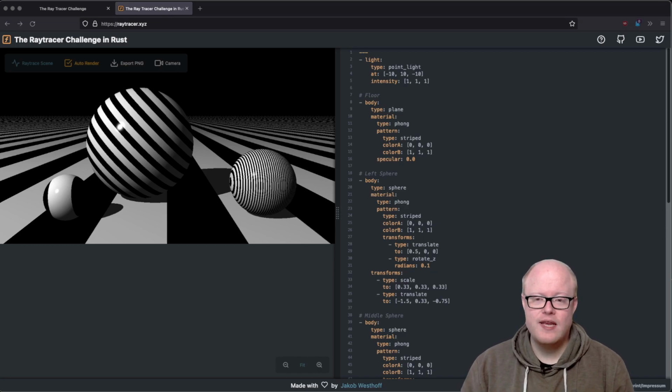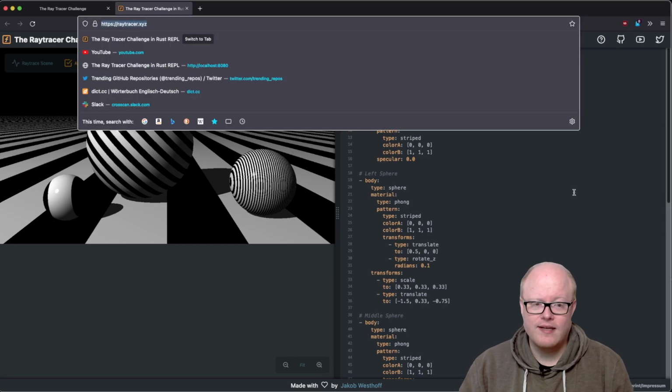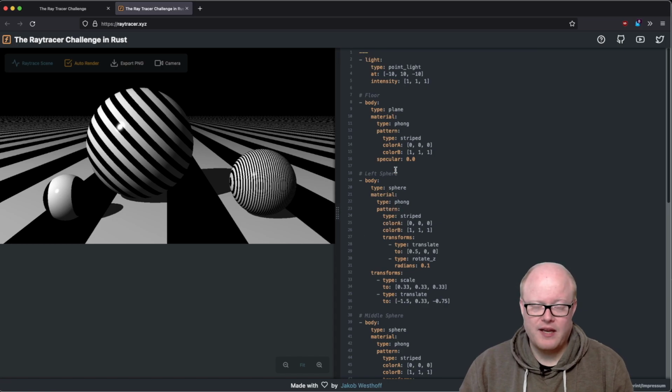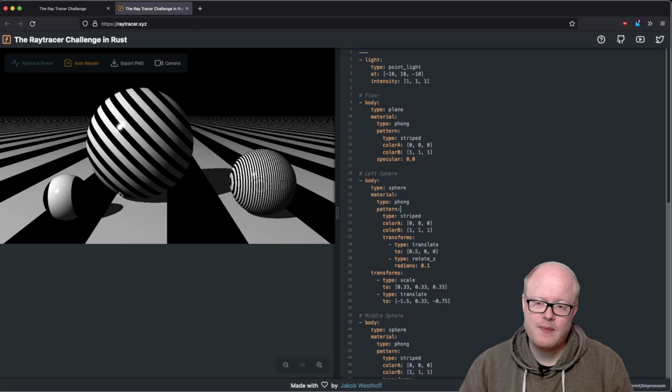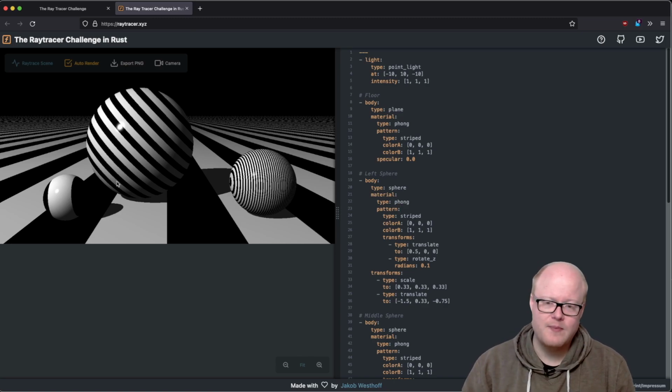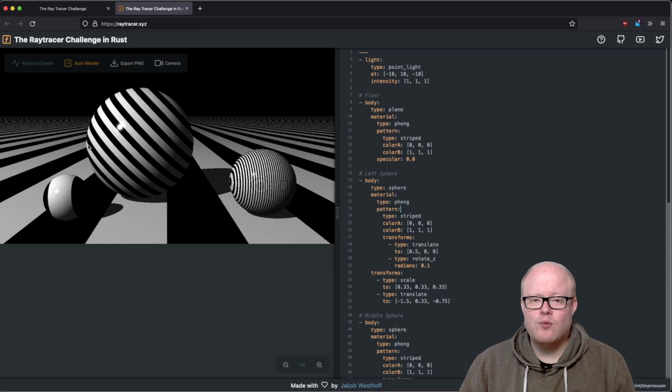In the last session we implemented transformation of patterns, and as you can see here in my raytracer REPL, which is by the way a WebAssembly-compiled version of the raytracer we are creating here, you can reach it under raytracer.xyz if you want to play around with it. We implemented, as I said, patterns and transformation on patterns. So we can now transform those patterns, which you can see here, for example. They are first of all transformed into the object space of this object and not lying in the world space anymore as it has been before. And we can transform them further.